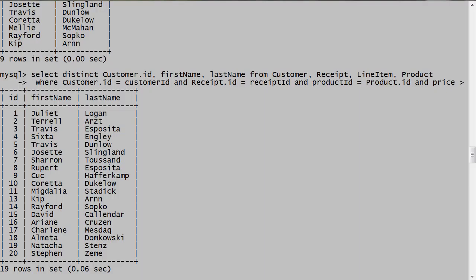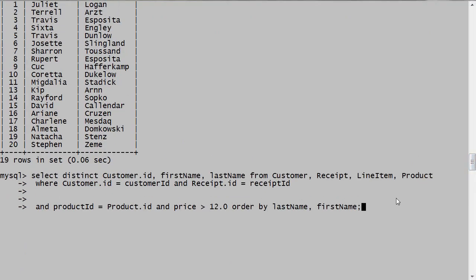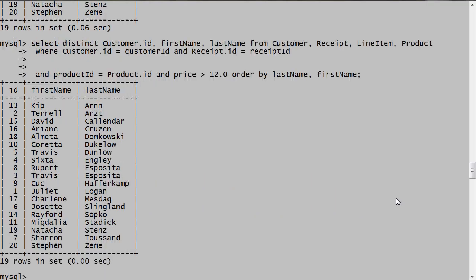So the final question then, please use that to augment the query from question 9 to list customers in the usual order by last name and by first name within sets of customers having the same last name, like the Espositas in Bakery 1, who both evidently like expensive cake. So what you should come up with on that is the addition of order by last name, first name to what we had already before. And you can see that they are now listed by last and then first in alphabetic order.